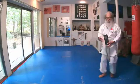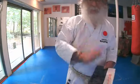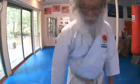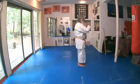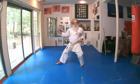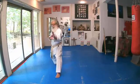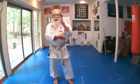Now, the third book by Sensei Funakoshi, Karate-do Kyohan. Third book, 1935, he made it like this: 1, 2, 3, 4, 5, 6, seven! Oh my God. He made a stroke.